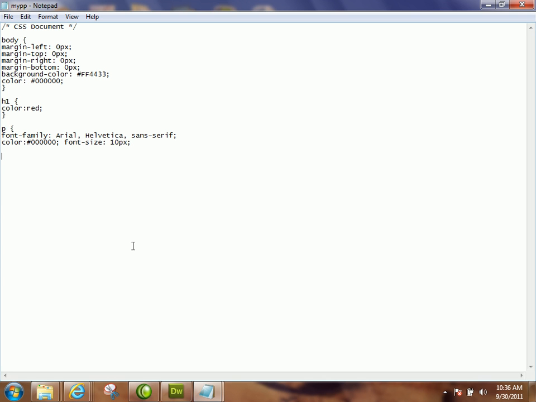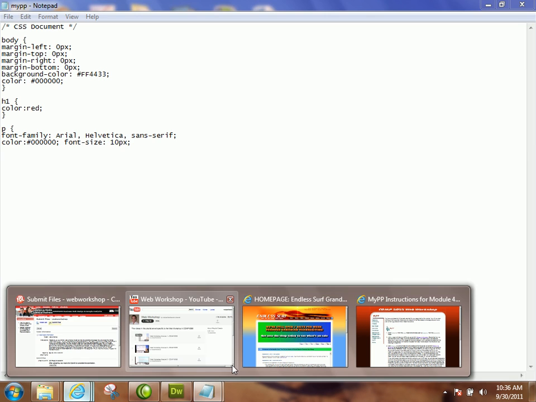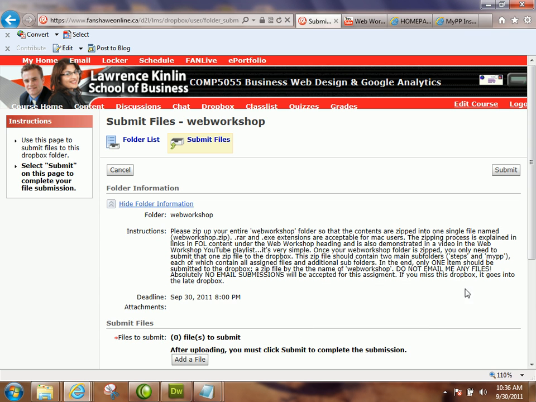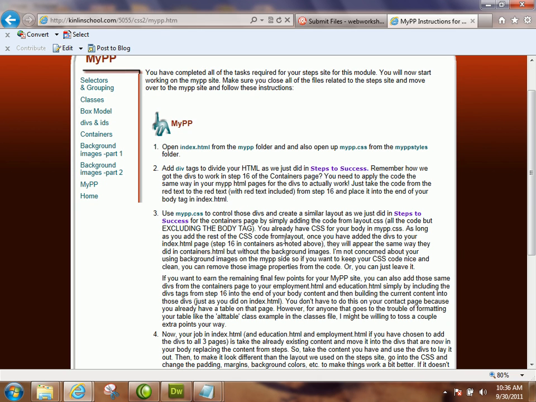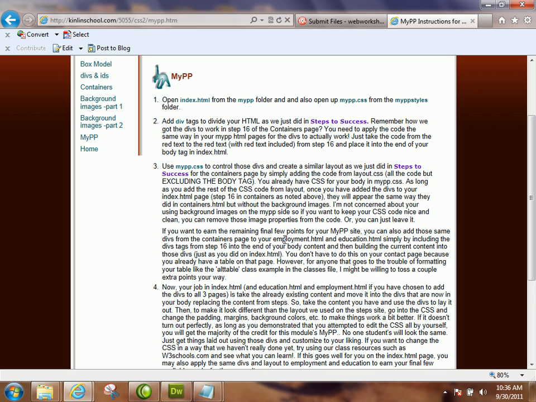What I'm asking you to do here at the end of MyPP is actually go ahead and apply those div tags, the divisions, to the index page, and then adjust them and customize them, and then if that goes well, put them on the employment and education page as well. A lot of people put them on the contact page, which is fine, but you don't really have to because you already have a table on that page, so I'm not going to make you do that. But we'll start with the index page.